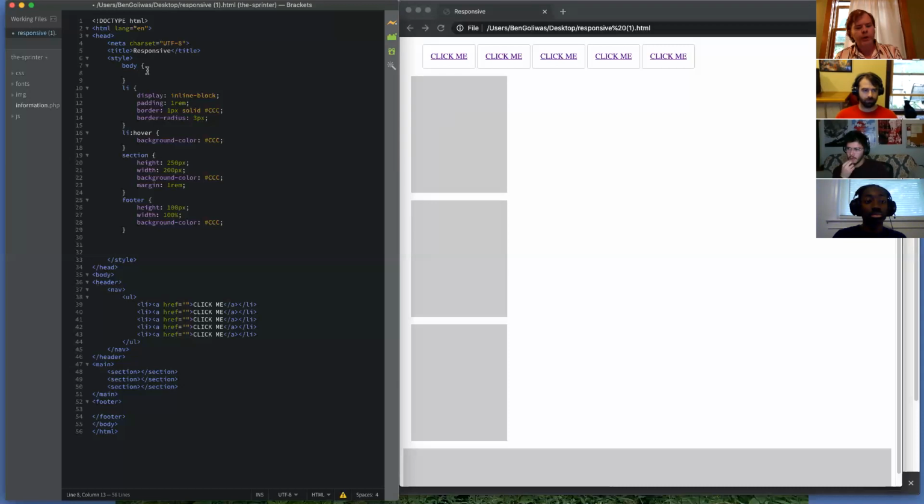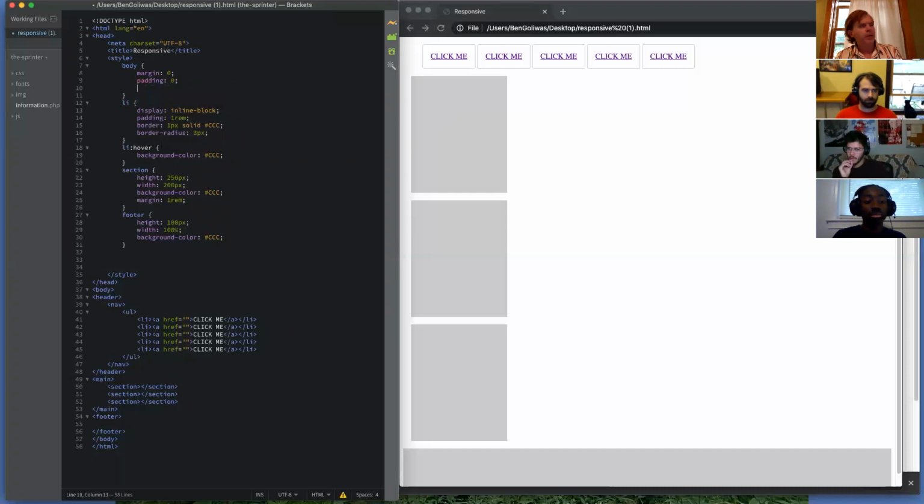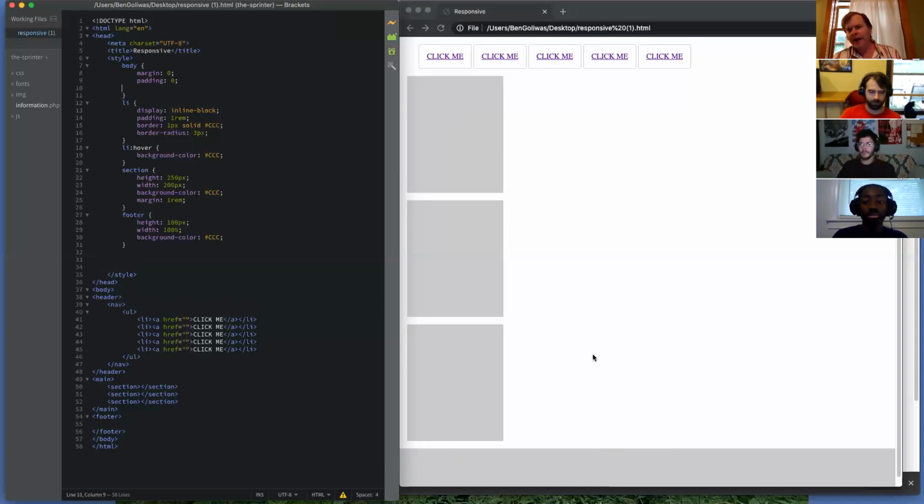So anyhow, what I want to do here is take out the margin and take out the padding, right? All right, and if you notice, that clicked together, and this space no longer has that. Okay, so now I've got my basic pieces of the thing.